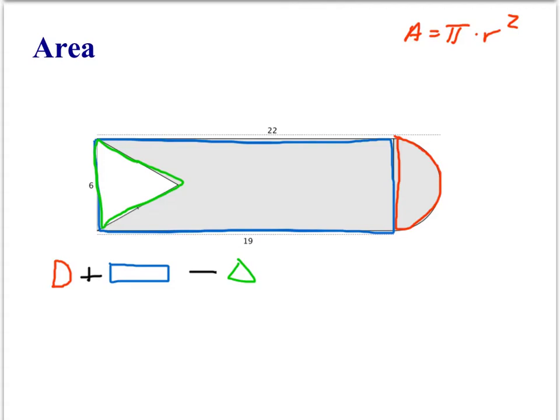And in the previous slide, we saw that the radius of this circle is 3. So the area of the full circle would be pi times 3 squared, or 9 pi. However, we want half of a circle. And so we want half of 9 pi.